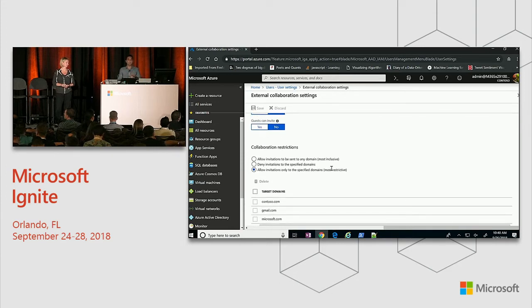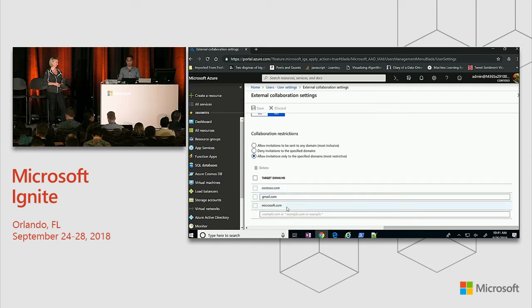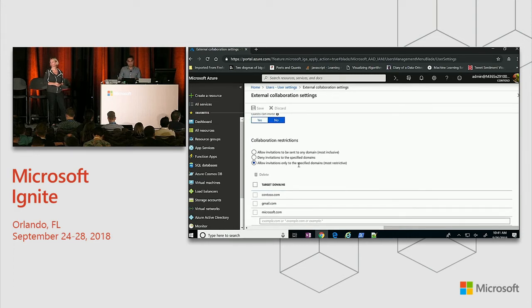The second scenario here is where you want to restrict guests from specific domains to be added into the group. There are two ways to do that. There's a PowerShell script which we've already published. You can use that. Also, you can do it via UI, and it's in the same location, same portal. So you select, in this case, I've selected the allow list, and I've put in 3 domains, Contoso, Gmail, and Microsoft. I can also use regex here. So for example, if I want to use yahoo.com and yahoo.co.uk, I can just use yahoo and star. It'll take care of all the domains, subdomains out of it.